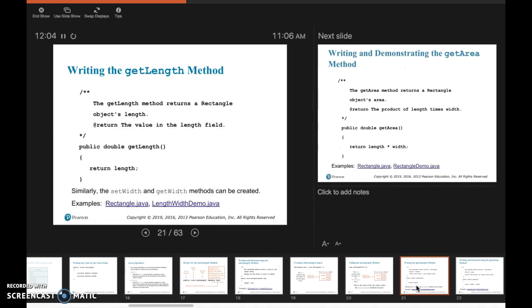Once we've set the length, we want to perhaps then get it, and you can see the signature of that function is going to be a public method. The return type is going to be a double, a number, and the input is empty because we're getting something, so getLength, empty parentheses. And then all we're going to do is use return, and then that same internal private variable is going to be passed back.